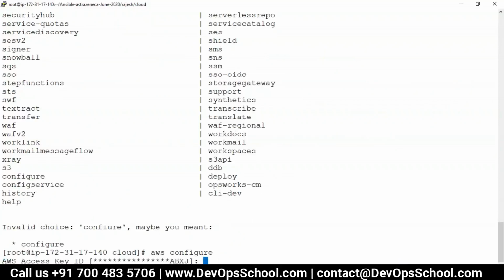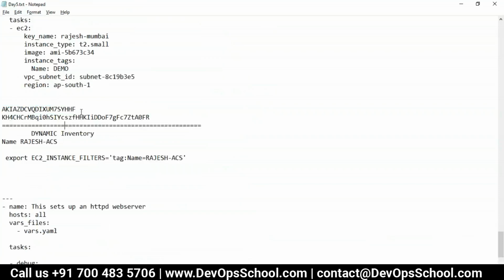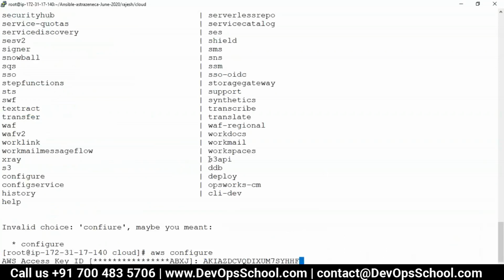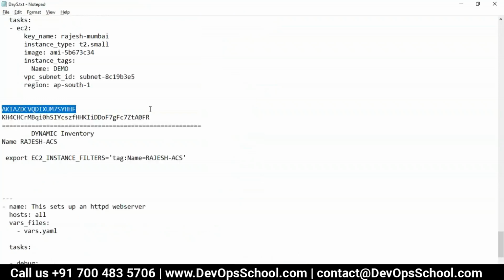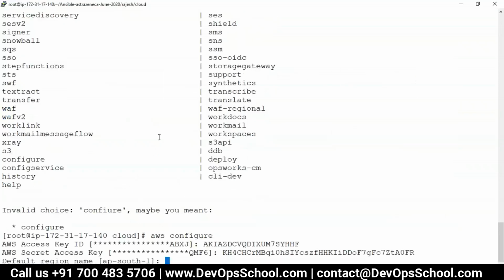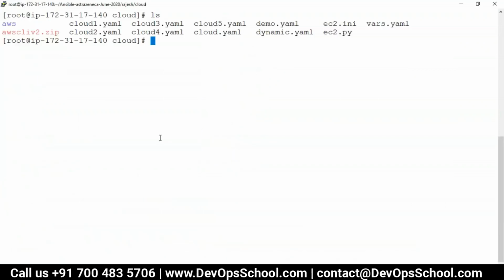Yeah. And this time new keys. I think this one. Yeah. Hopefully this time it should resolve.